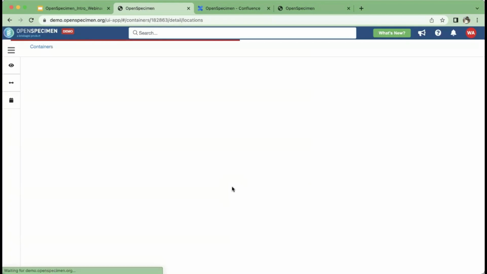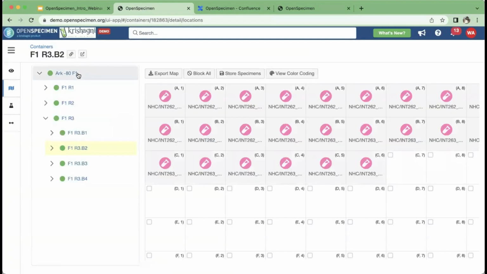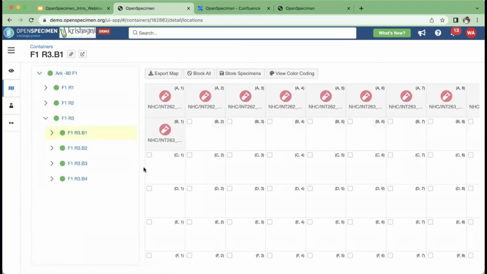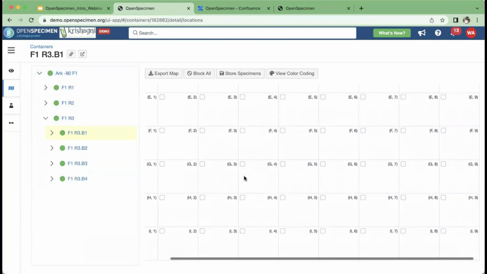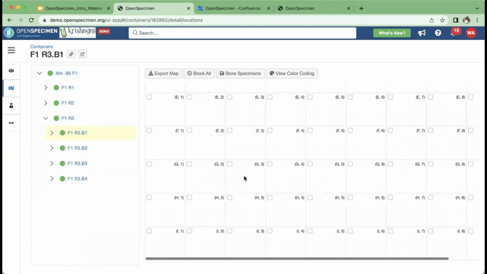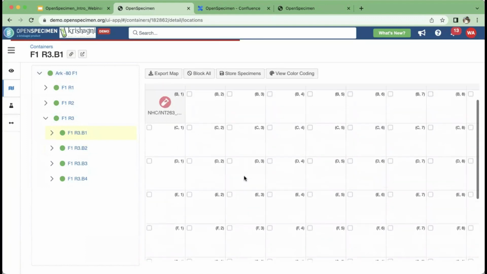And in order to configure these, we have a containers module where you can create a freezer. You can create a freezer like a hierarchy, with multiple shelves, racks, drawers, boxes, and so on. And each box can have different types of specimens. It can have different dimensions, like 9 by 9, 10 by 10, and so on.